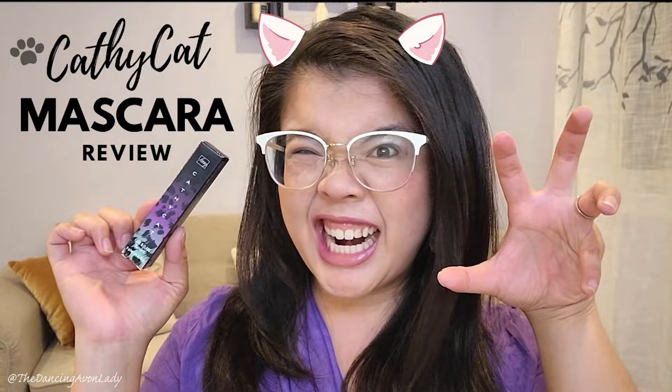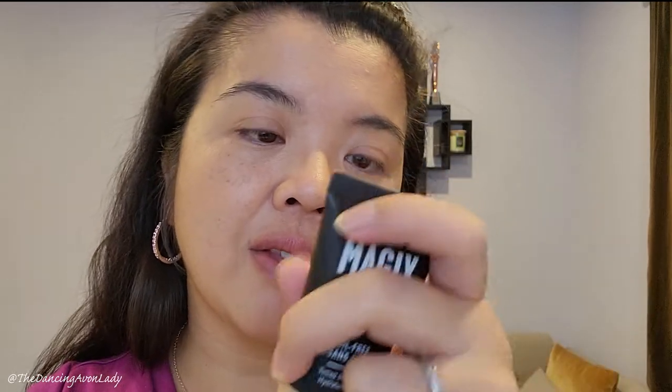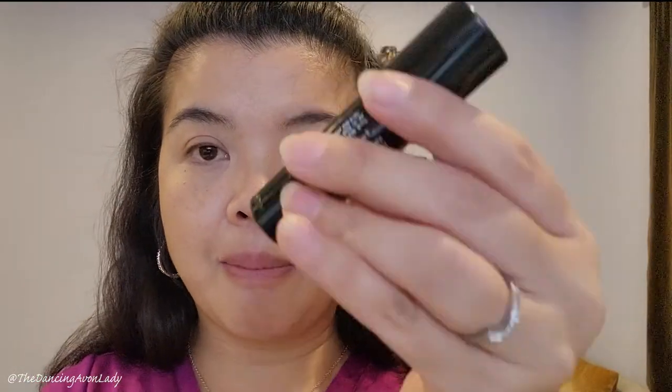We're going to finish the look today with the Cathy Cat curl and flare mascara, which I do have a full length video on, as well as a comparison video with the cashmere mascara. I already have a semi foundation and concealer done. On my face today I have the Magic's Tint Oil Free Tint and Moisturizer in the shade Light Medium — I love how it's very sheer and buildable. As a concealer I have the Match Wand Stick in Vanilla, and I'm basically at the very tail end of it — I did rebuy this and have another one ready to go.